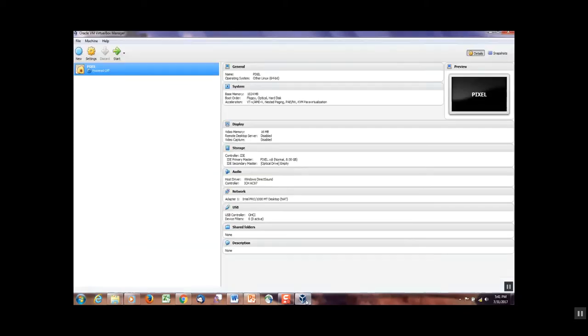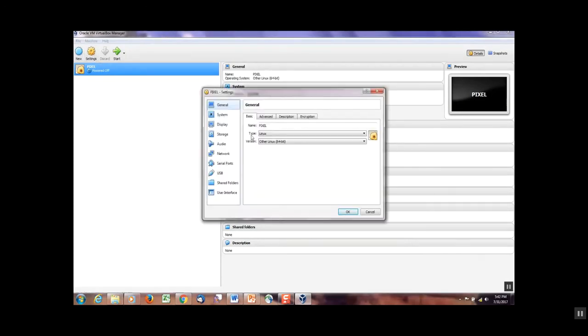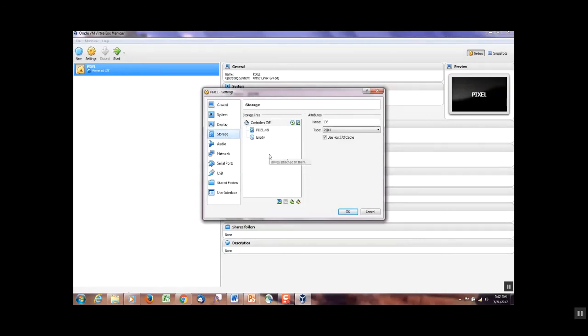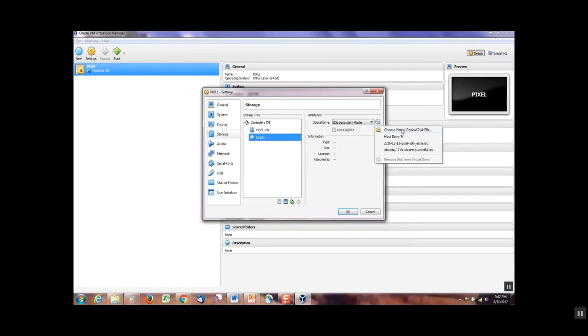So after this download, go back to your virtual machine, click on this Pixel, click on settings, and then go to storage, and you can see that in my virtual hard drive everything is empty. So I'm gonna click on this empty, and I'm gonna click on this CD, and here I will insert that .iso CD. So what exactly is an ISO file, right? The ISO file is basically an online CD or disk, and we will insert this disk right now in this virtual box that we created and then run it from there. And this disk contains the Raspberry Pi Pixel operating system.